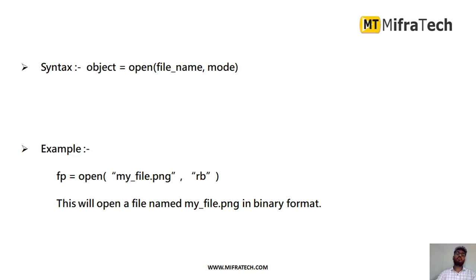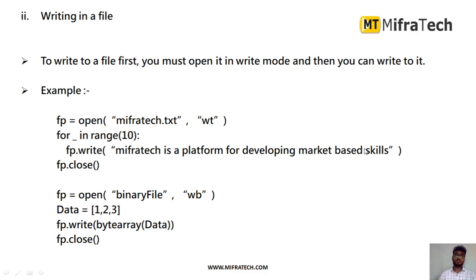So mainly, to open any file, the inbuilt function is open(). Inside it, the file which you have to open is given as a parameter, and the second parameter is the mode in which you have to open it. So this is the general syntax for opening a file. For example, you can see here I open a file called myfile. It is an image, so I have opened that image in read mode. As it is in binary format, I have given RB as the mode. So this is how you can open a file in Python.